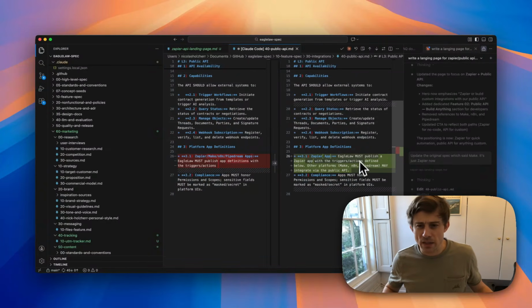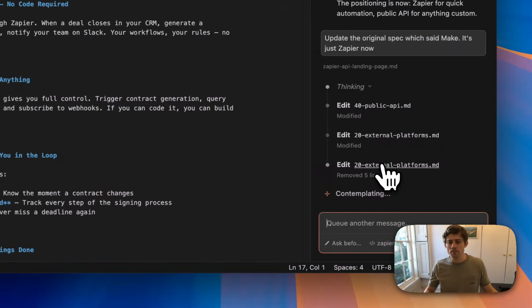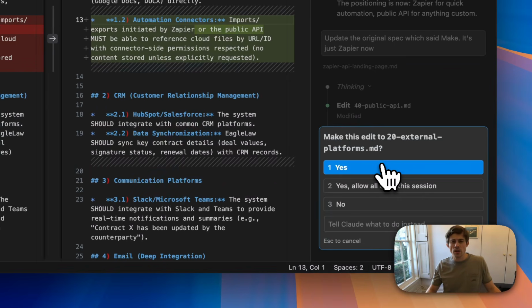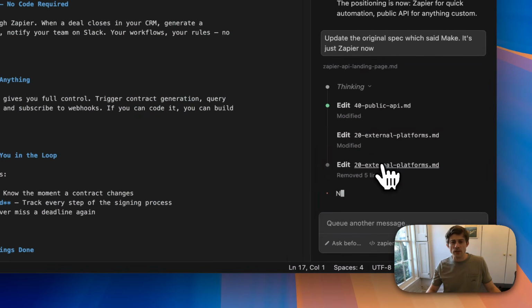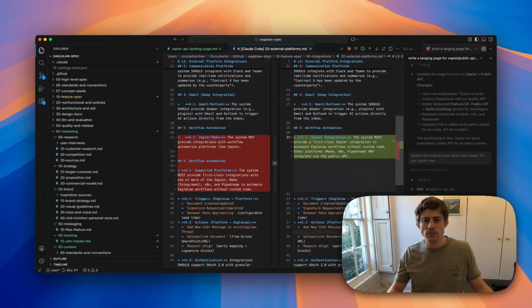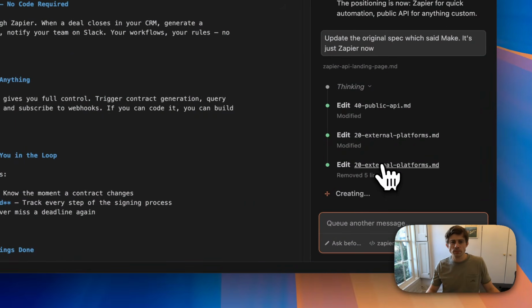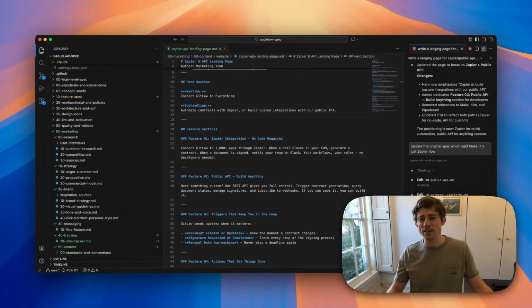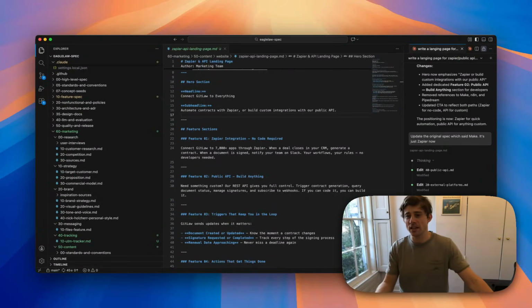And it's basically saying that it's getting rid of Make, N8N, and Pipedream. Yeah, that's fine. That's fine as well. That's fine. Perfect. So basically it has now updated the specs as well.